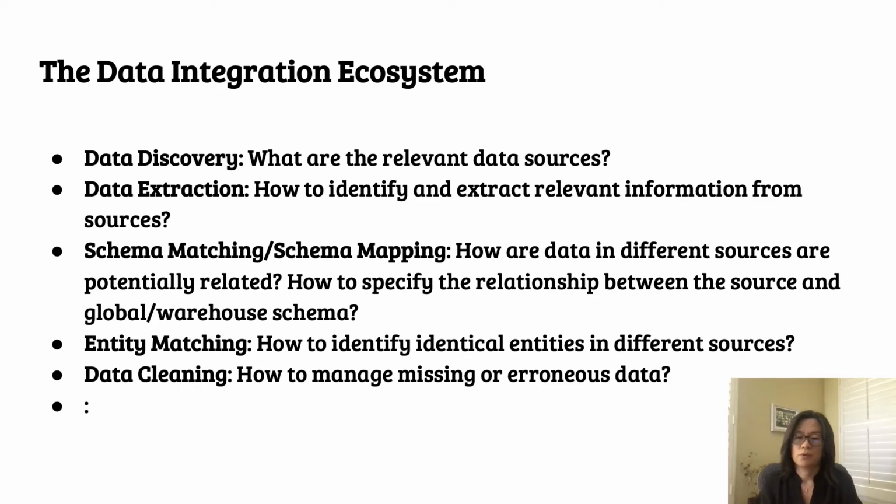Very often, we also have to understand how to deduplicate entities in the same source or from different sources, and how to consolidate information coming from different sources together, and to deal with missing values, dirty data at the same time. So the data integration ecosystem encompasses all these different tasks, and is sometimes also called data preparation and integration. Each of these are very important steps in the whole data integration ecosystem.